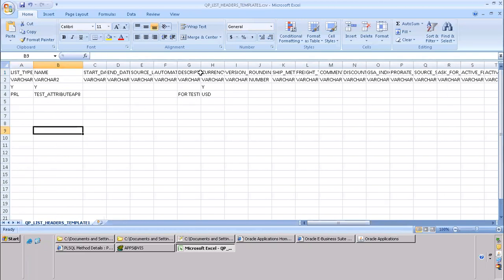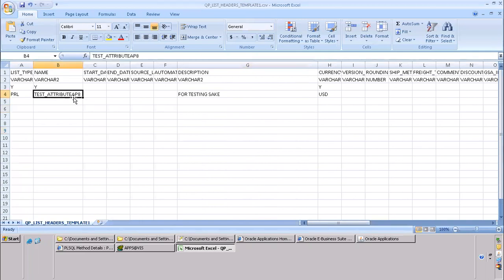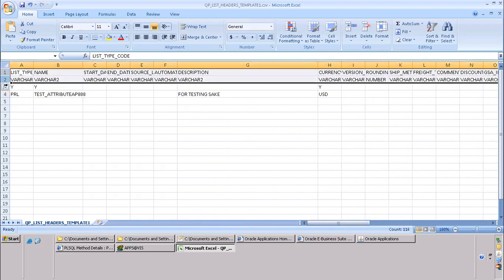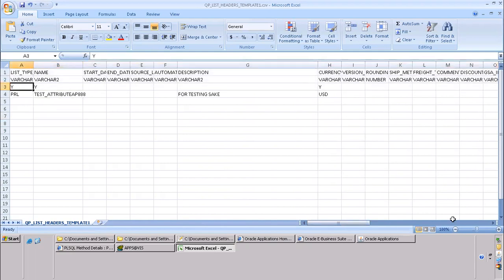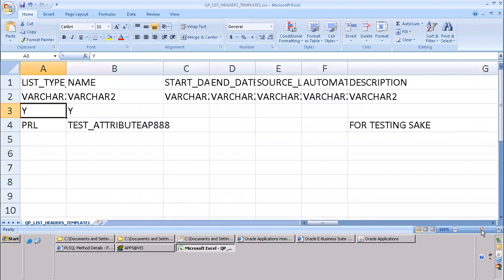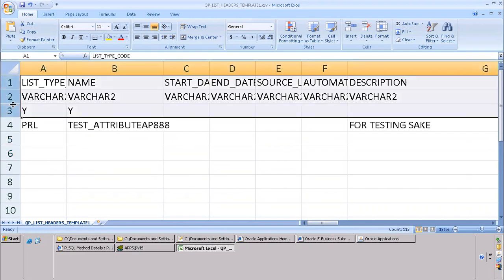If you look here, you can give anything, just for identification. I'm giving this. There may be thousands of records. This is only one record I'm taking. And these are all already headers. So Y means we are taking columns. Y means, and this is a mandatory column. And these three we should skip while loading the data.